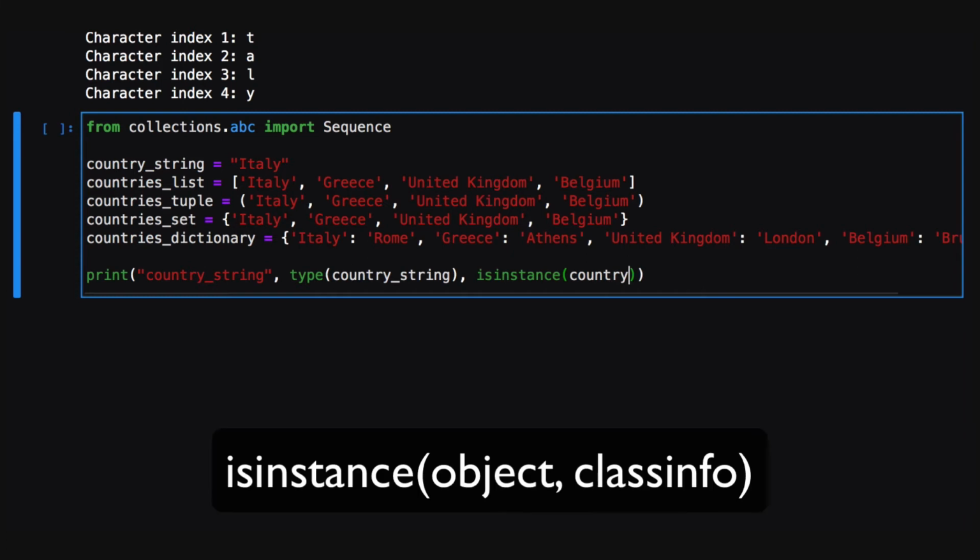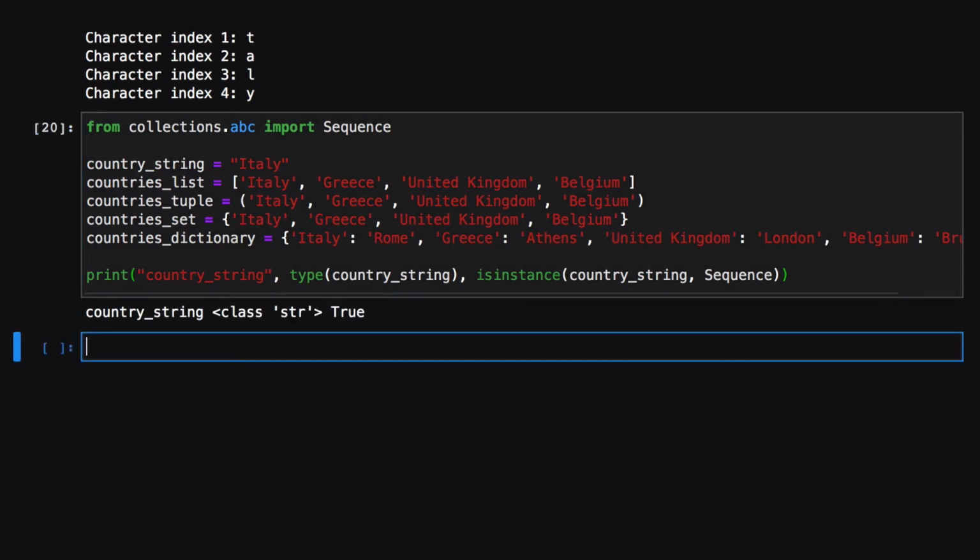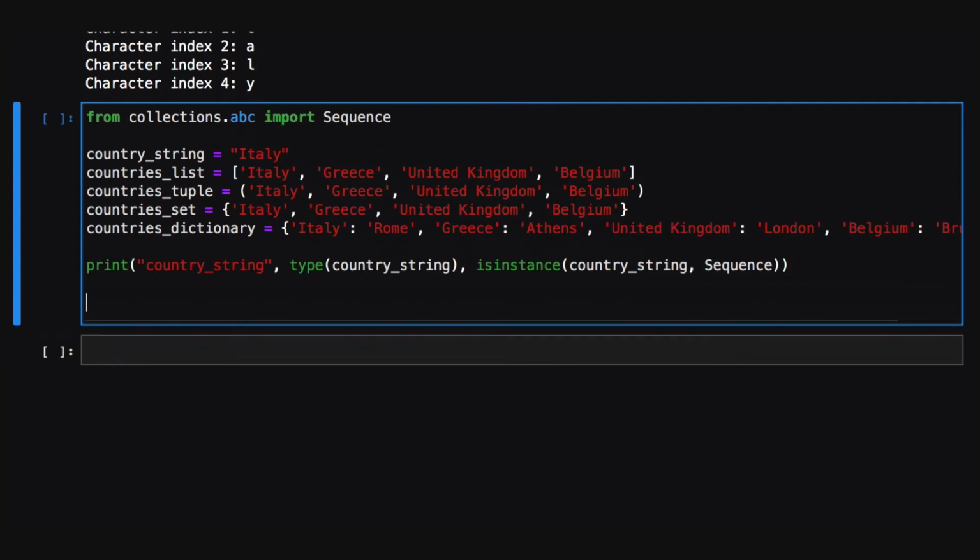The function isinstance, which takes object and classinfo as arguments, is a built-in function that returns true if the object is an instance of type classinfo. We want to use this function to understand if our objects are of type Sequence or not.